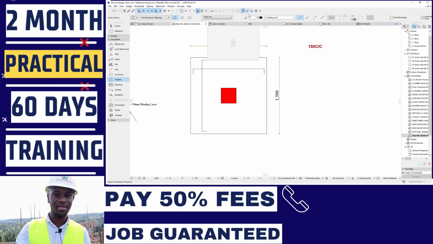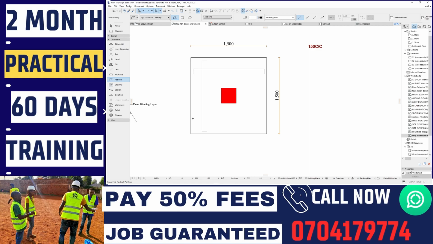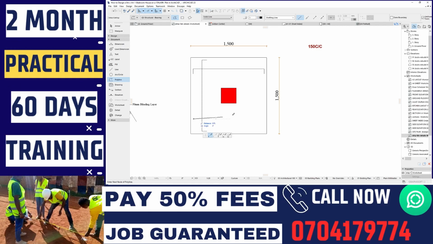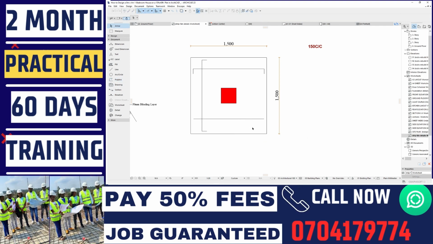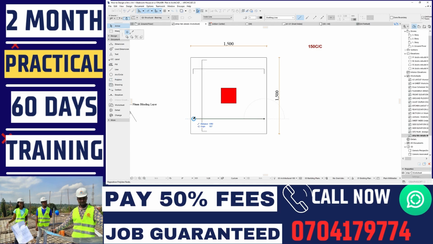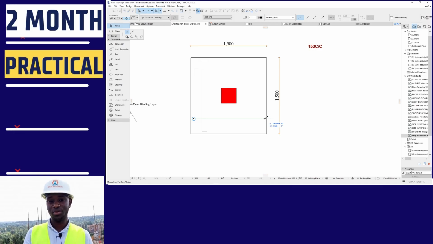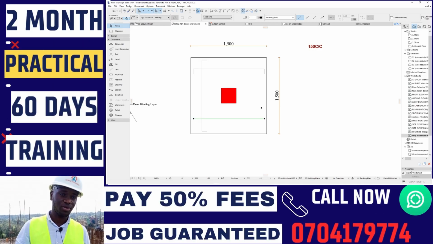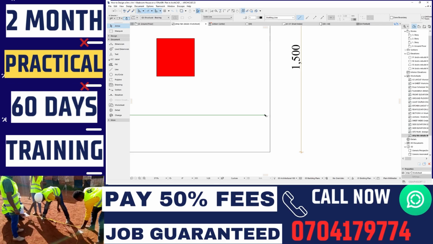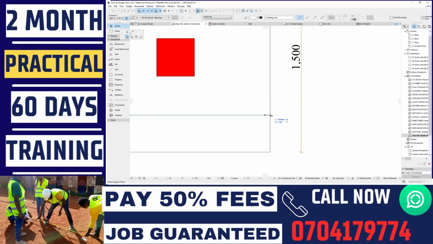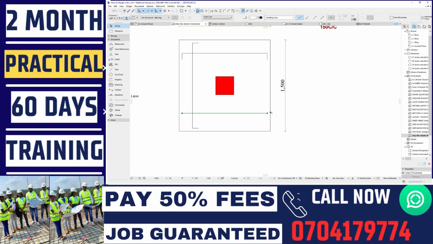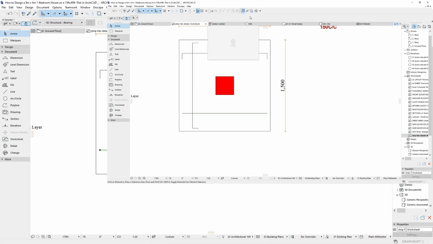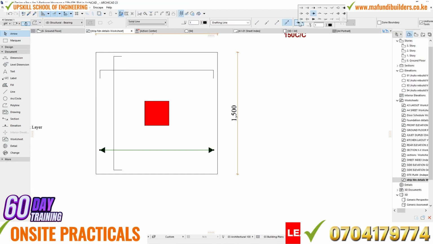So once you have that, guys, you're going to go ahead and actually show the distribution. So you're going to come here and show that these bars are actually being distributed here, right? So at a distance of 1400. So you can actually check what this distance is, 1392. So I think you can just add 8. Yes, like that. And now ensure that still you have 50 as a concrete cover. So let's move this by 8.